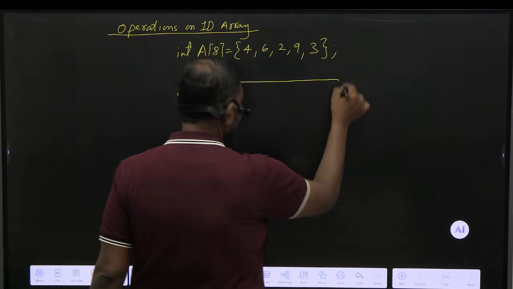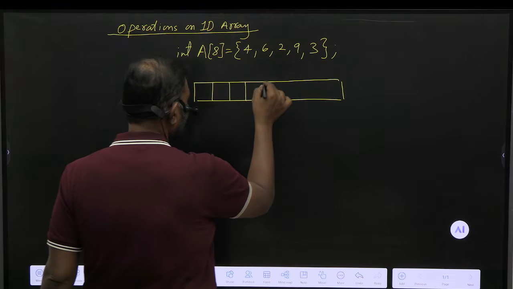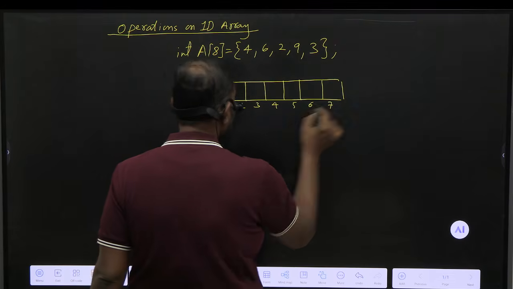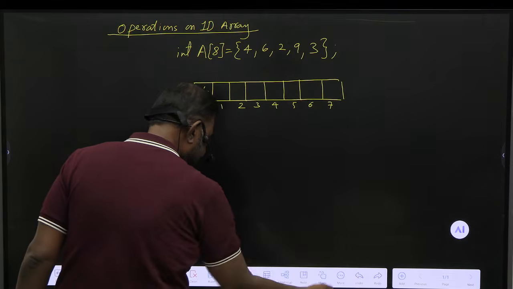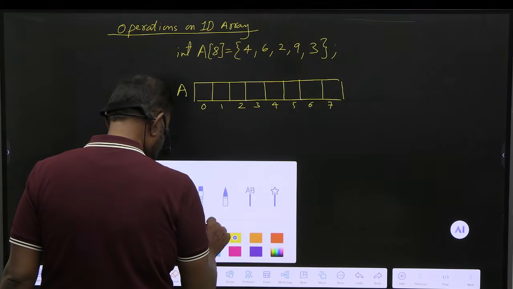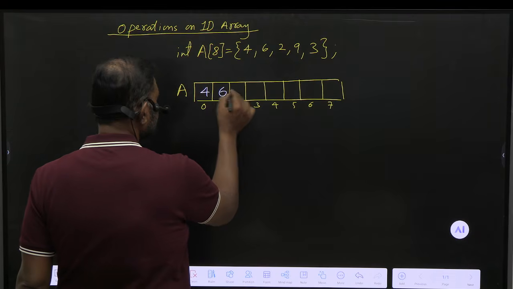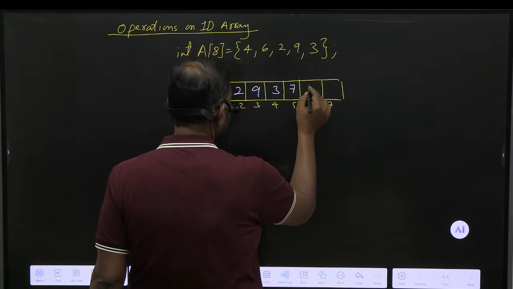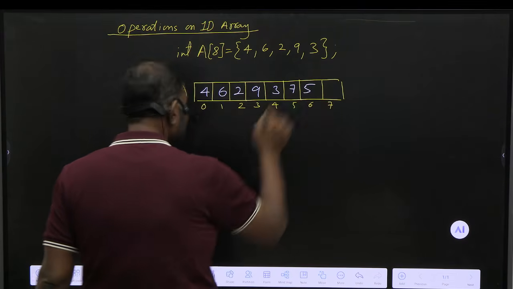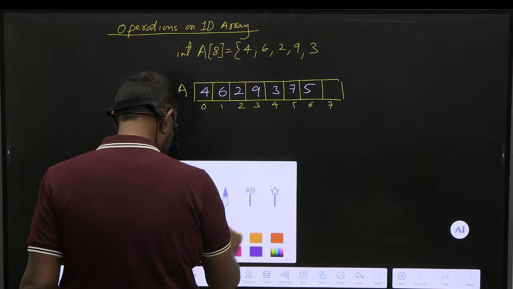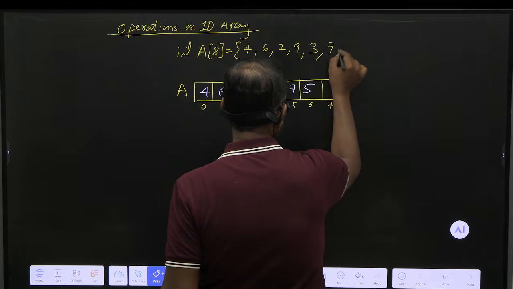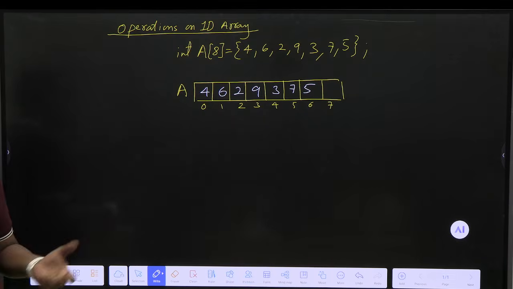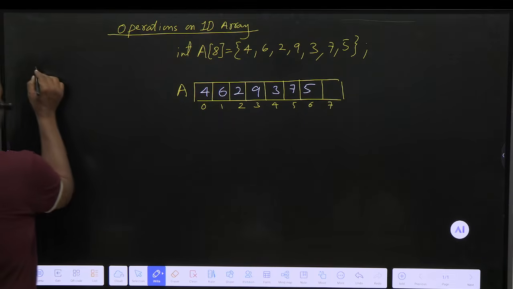This is an array of size 8. I have taken just 7 elements so that I can discuss various operations. So now what are the operations that we are going to discuss?